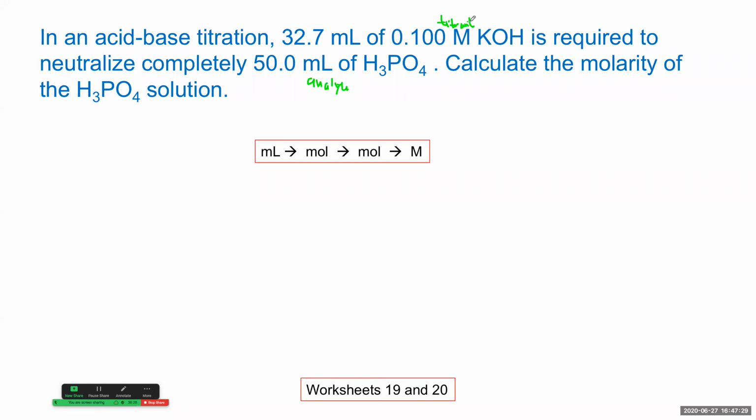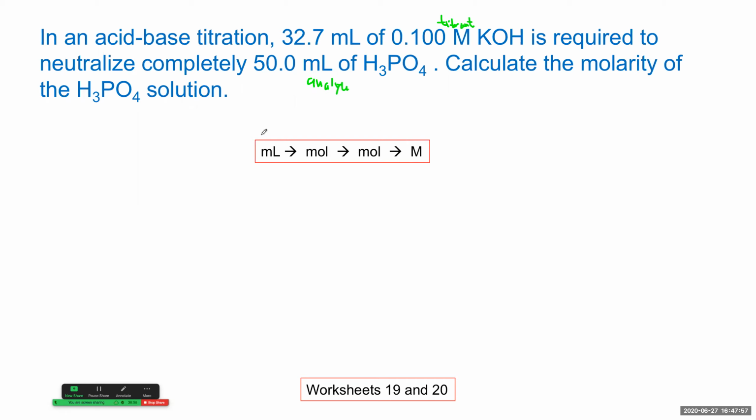And so we want to start a calculation, calculating, that's not written very well, but we want to calculate the moles of titrant. We can do that because we have the volume and the molarity. If we change the volume to liters and multiply liters times molarity, we get moles. So that's what this path means. We're going to start with the mLs of the titrant, multiply times the concentration to get moles of titrant. Then we can convert to moles of analyte and calculate the molarity of the analyte.